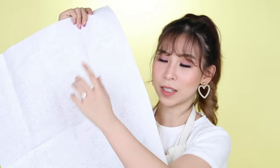And honestly, guys, I don't remember the last time I painted something. It's been a while and I'm not a good painter whatsoever, but that's perfect because that's what these paint by numbers are designed for. If you guys don't know, it's pretty much like the design is mapped out for you and there's little numbers which match up to the paint colors. And so you just pretty much fill in the spaces and the numbers with paint.